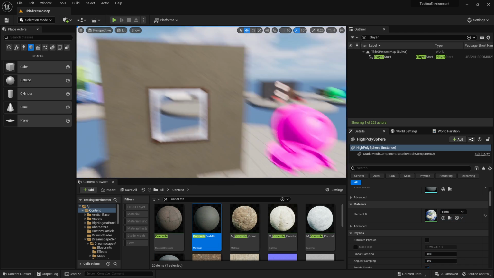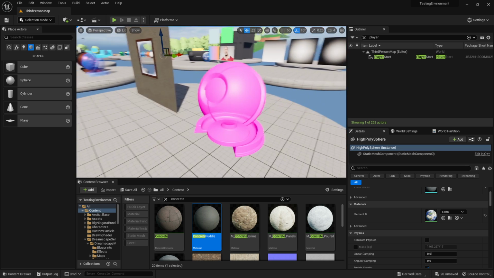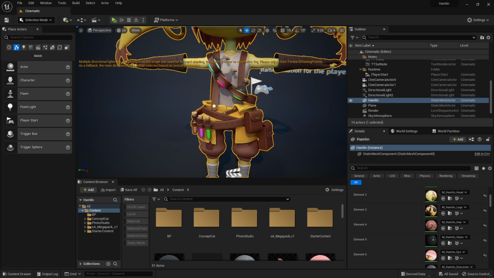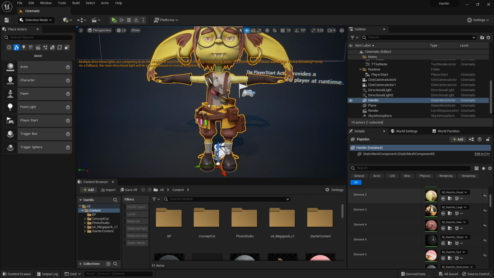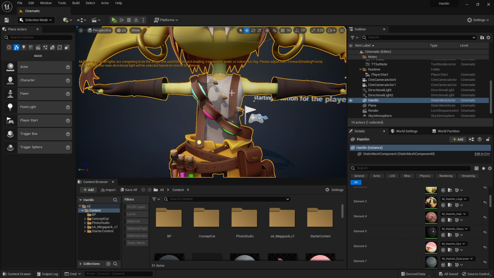However, another reason why I like to separate stuff like this out is because I always separate out transparency parts of my object. The reason for this is because transparency, when it's set to opaque, always looks a bit weird. So if you had a part of a mesh that was completely opaque, like somebody's skin, for example, we've got a character in here. We've got completely opaque areas, and he is separated out into a lot of material elements, so I have that control. The glass on him is a separate material.